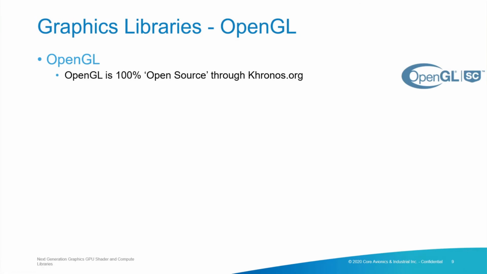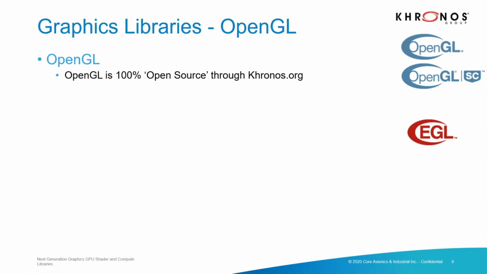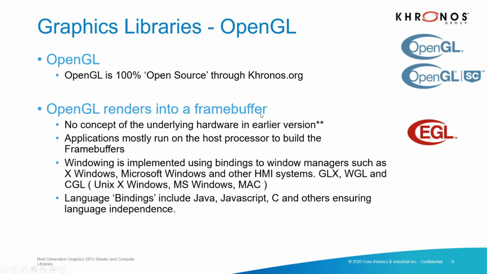So into OpenGL, we can see there's OpenGL and there's also OpenGL SC, which CoreAVI are providing to customers now for primary graphic displays up to a certification level of DAL-A. OpenGL is 100% open source through Khronos.org. So typically, if a company wants to produce any OpenGL derivative, they have to have it confirmed or conformed with Khronos test suites. So we're a member, and CoreAVI are an active member of Khronos. So every GL we release that's safety certifiable has been confirmed and conformed by Khronos.